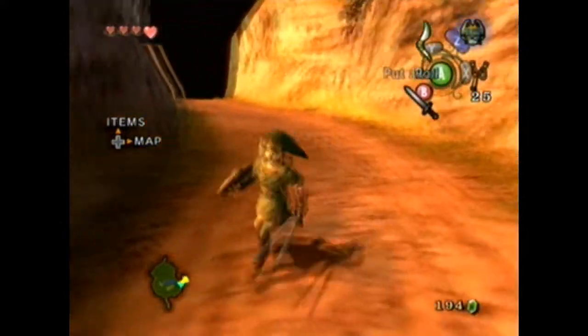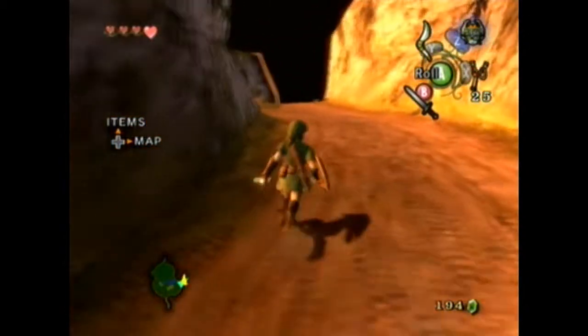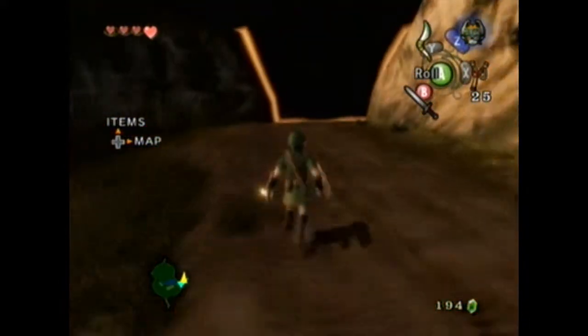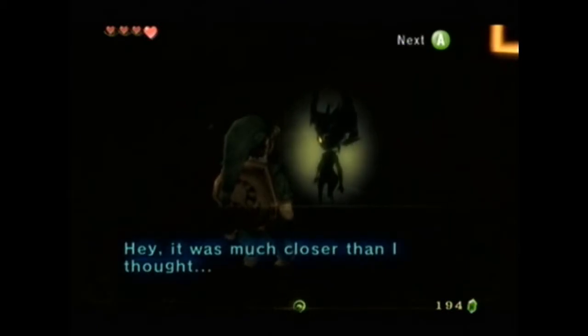But you can see, even though the map in the bottom left-hand corner of the screen is really tiny, we're making new headway here as we explore new areas. We'll unlock more sections of the map. Hey, it was much closer than I thought.